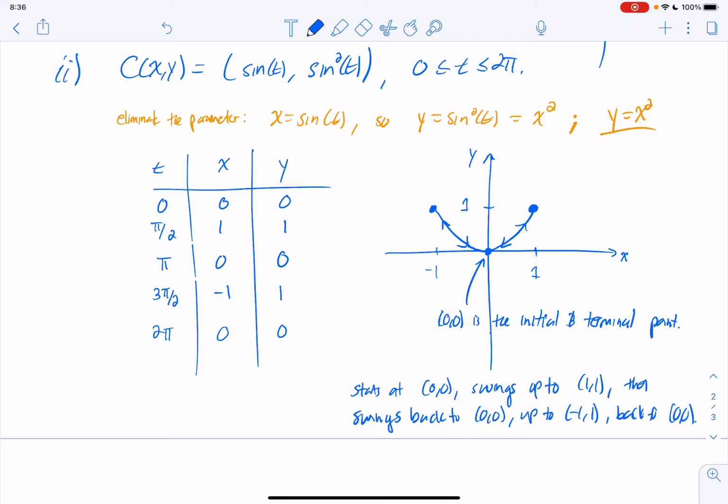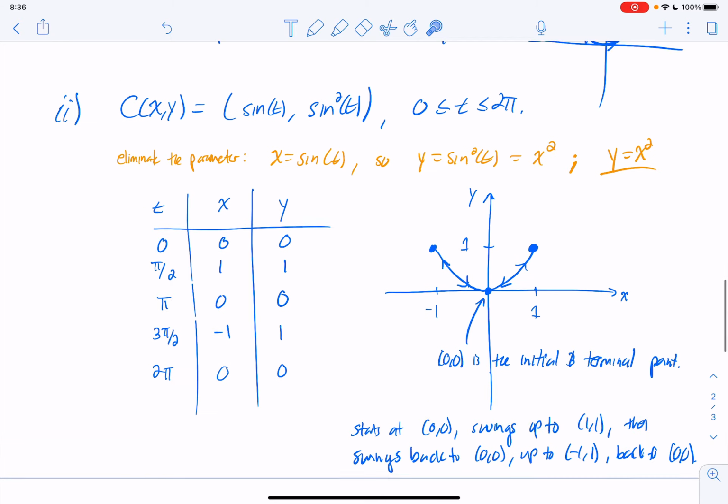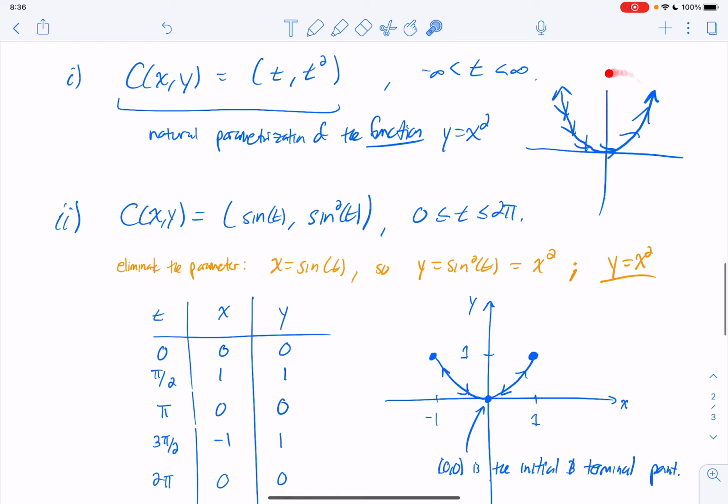Here I really have to write out a full description of what's happening, because if someone were to just walk in and see these weird arrows, and they don't know where the initial point and where the terminal point is, this would be a very confusing picture that we're taking a look at. But from a sky view, this picture and this picture are the same.